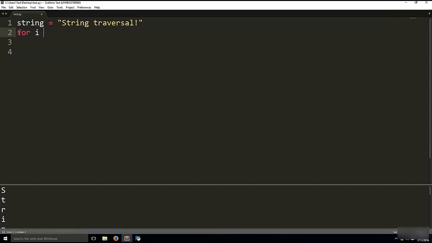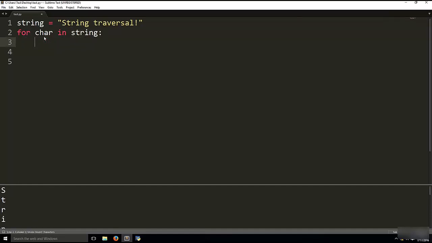So for char in string. So we're saying now loop through the characters in the string, and then we're going to print char. And let's build that. And as you can see, you got the same result. This is a simpler way of writing what we just had before.